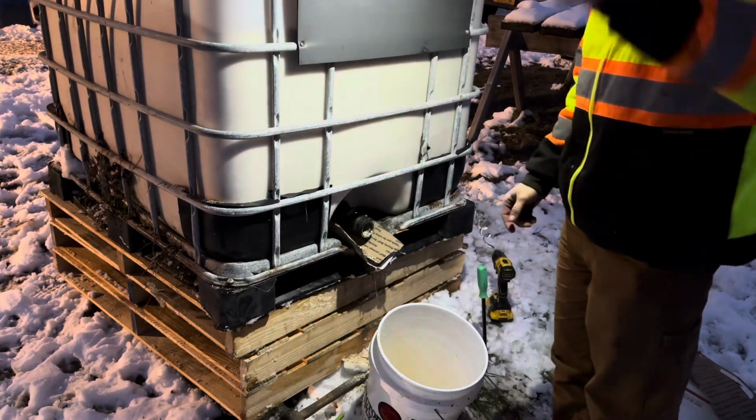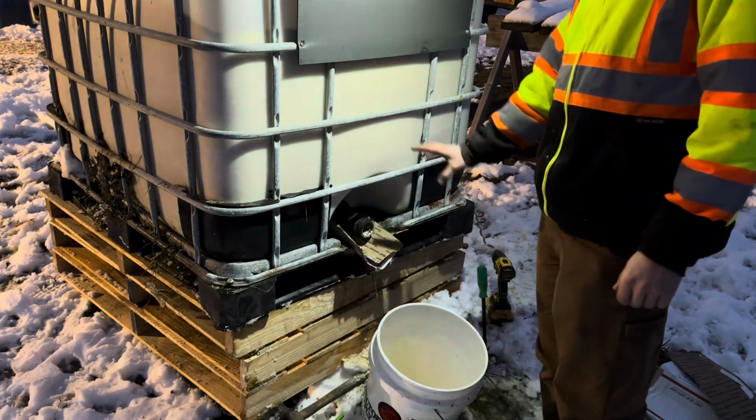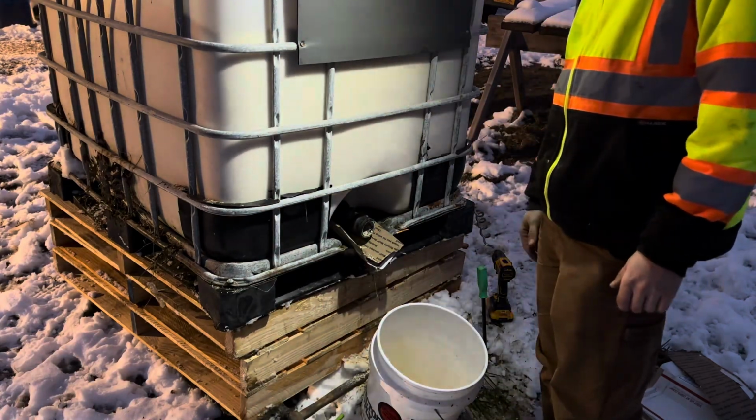Gonna plug that up with a rag so critters don't get in there, but this is my waterproof bulk feed storage. We got 1,000 pounds for my 6 piglets.